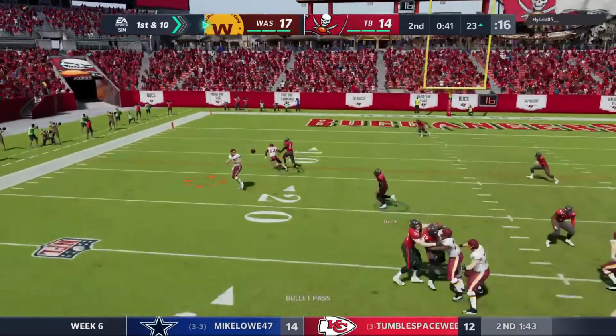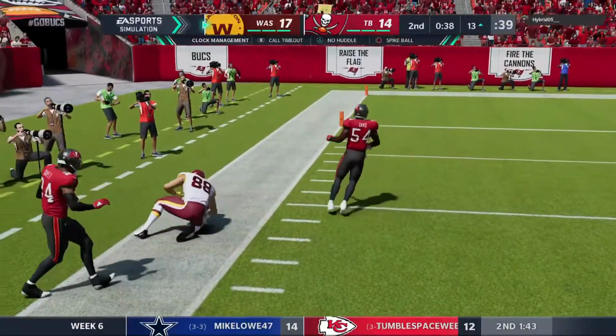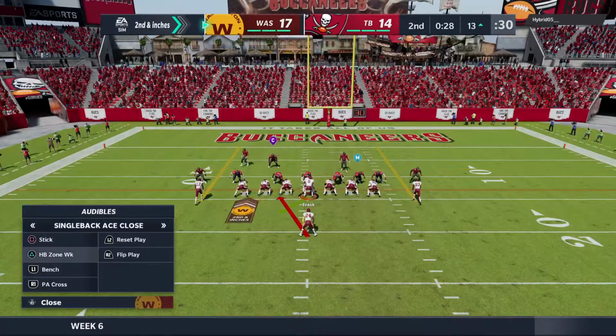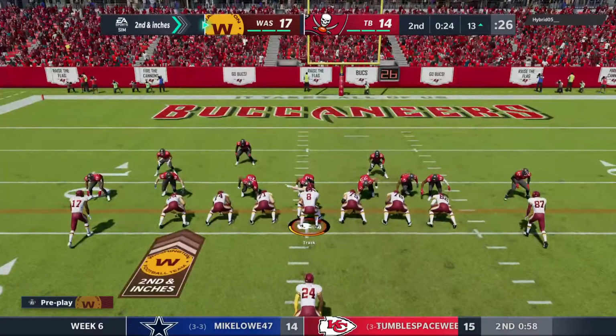They'll stick with the passing game as he looks to throw. He finds his man, the tight end Olsen. And they'll bring him down at the 13-yard line. That one good for 10 yards. And it'll be second and very short.